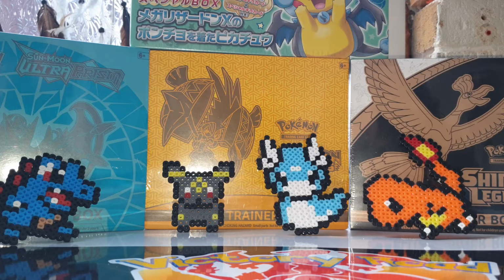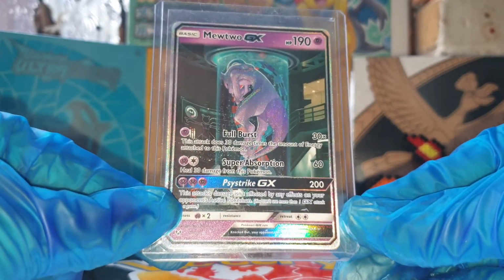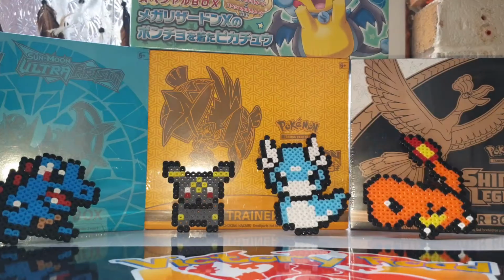There's the card I'm supposed to kick this whole pile off with. Well, not, you know what I mean. This is the star of the show that I've just seen, but I'm going to wait till last. So, next card is a Mewtwo GX, Test Tube Mewtwo. Beautiful card. Let's go take it out the sleeve.